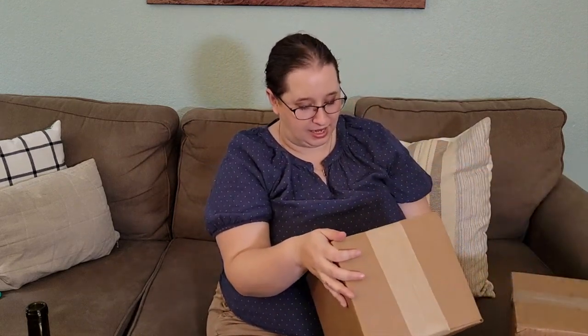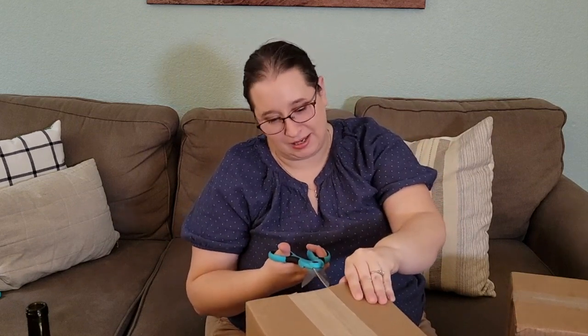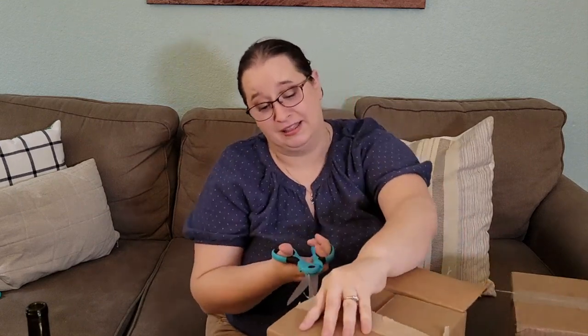Next we have a puzzle from Blue Kazoo. I actually purchased this one. I'd love to do a video on them in the future — like puzzles I bought because of Facebook ads — because Facebook has finally figured out I like puzzles. Blue Kazoo has been showing up like crazy in my ads. I think the ad said even the bad reviews are good, so I'm excited to try this brand. I've heard it's fun. Have any of you tried it? Let me know.